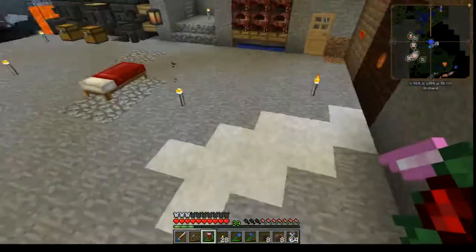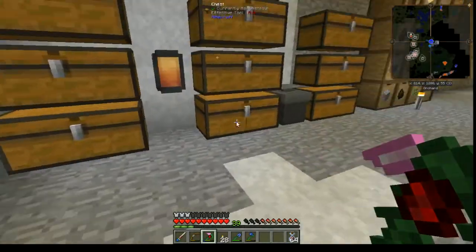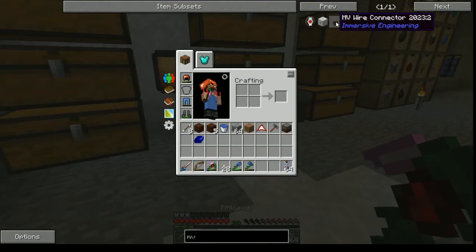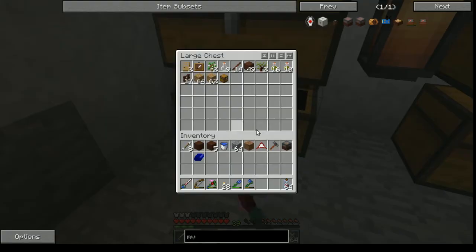So, we'll just put these away in here for now, and we're going to run MV for now. That's really all we're going to use anyway. These, I think, will transfer 1000 RF per tick anyway, so, I mean, it's not like we're going to exceed that. So we need some electrum and some treated sticks.